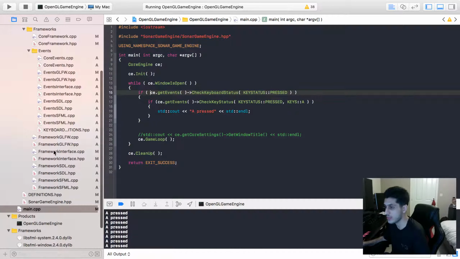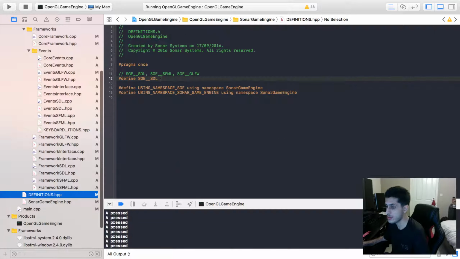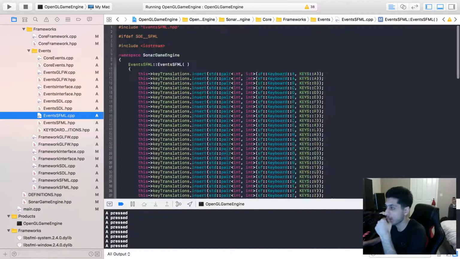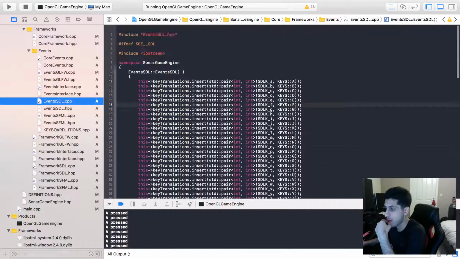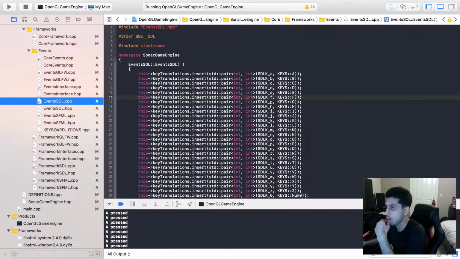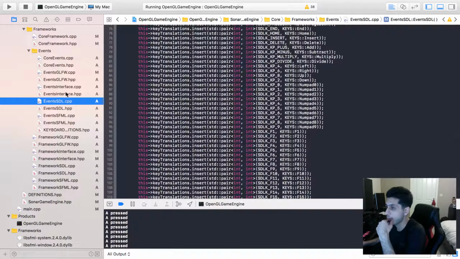Let's do SFML now. So if we go to the definitions, let's enable SFML. If we go to SFML, we already have the code right here for it.